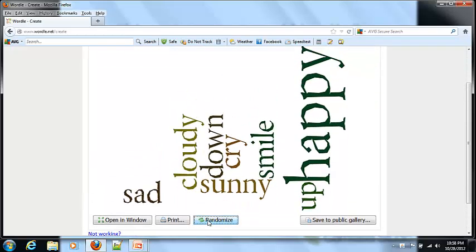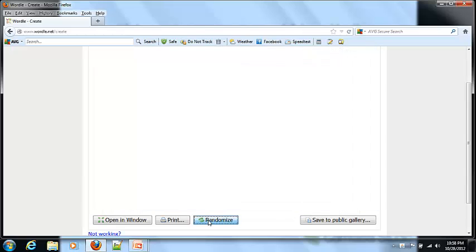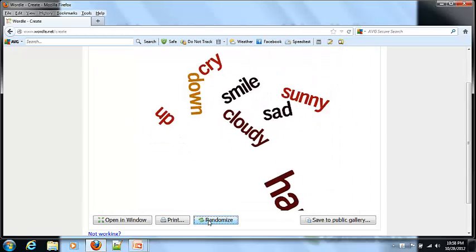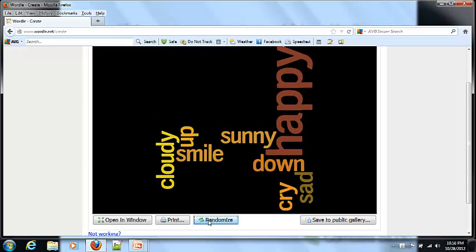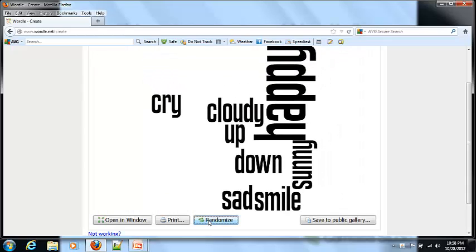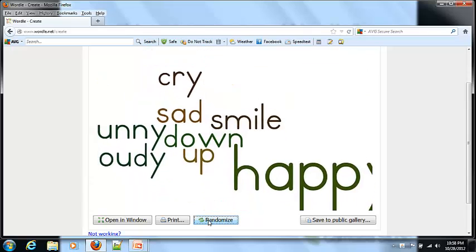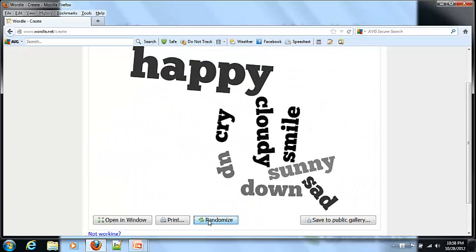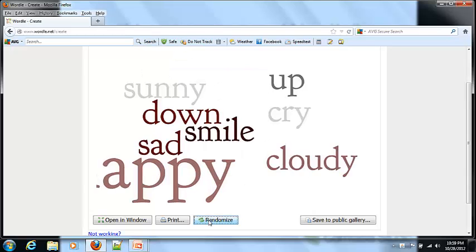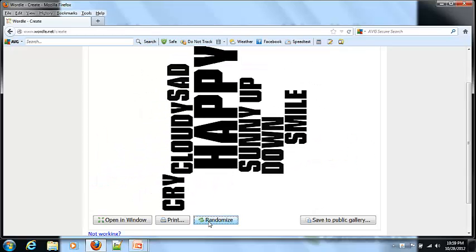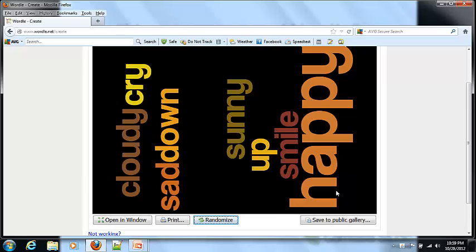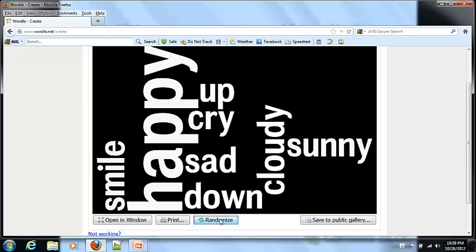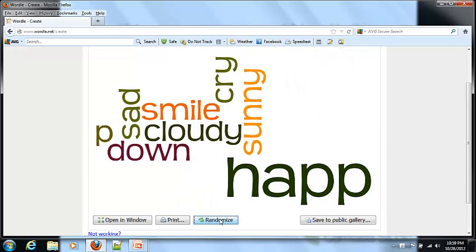Now let's tell it to randomize. See what options it gives. It's told us that prominence would be given to words used more frequently. I used happy a couple of times in the list. Therefore, it's larger than the other words.